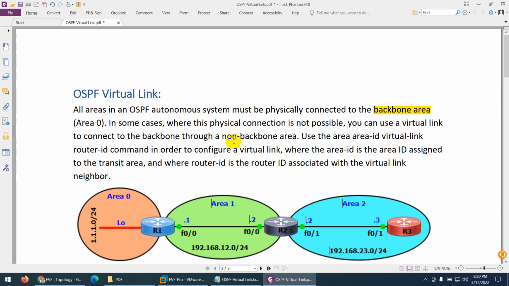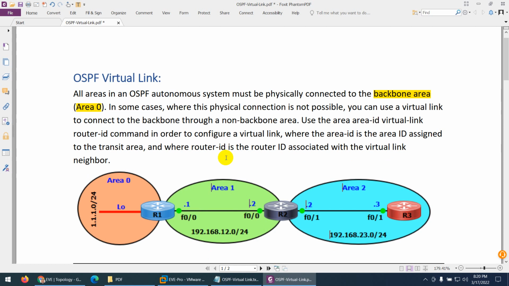In the same way, in OSPF the backbone area, which is area 0, all other areas have to be connected physically to area 0. But in some cases, maybe the area is not close to area 0. So what can we do?